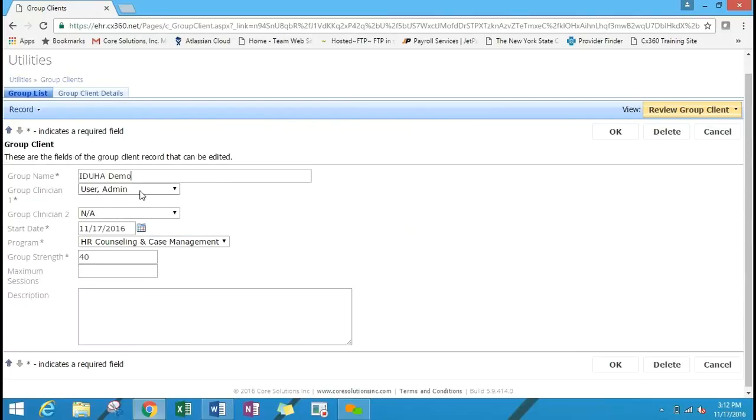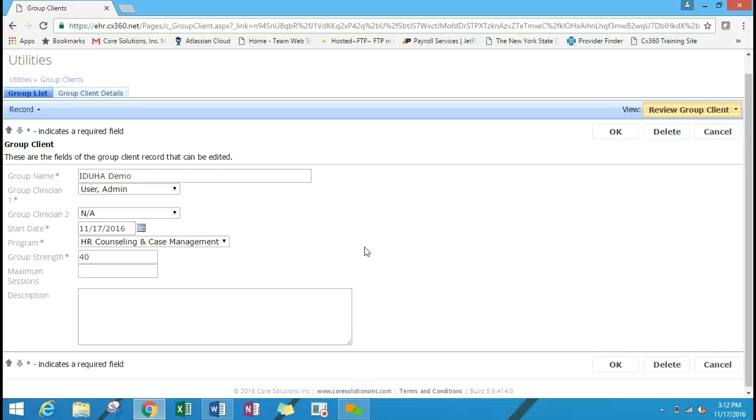Okay. Who is the clinician? You got to have one clinician at least, one staff member assigned to this group. You could assign a different one as well. It's not saying they're the only ones who can administer this group or work this group. It's just kind of making a link ownership of that group, okay?